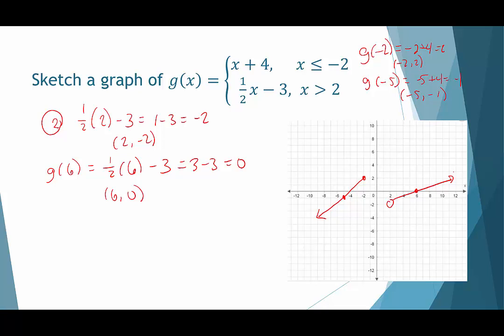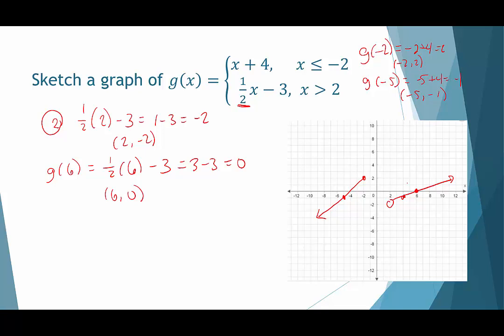Now, instead of actually using a second point, I could have also used the fact that we have a slope of this. Now, because this is the one where x is bigger than 2, we would have to go to the right no matter what. And that would tell us go up 1 over 2. So there should be a point here, up 1 over 2, where we have that second point. So either strategy is fine.